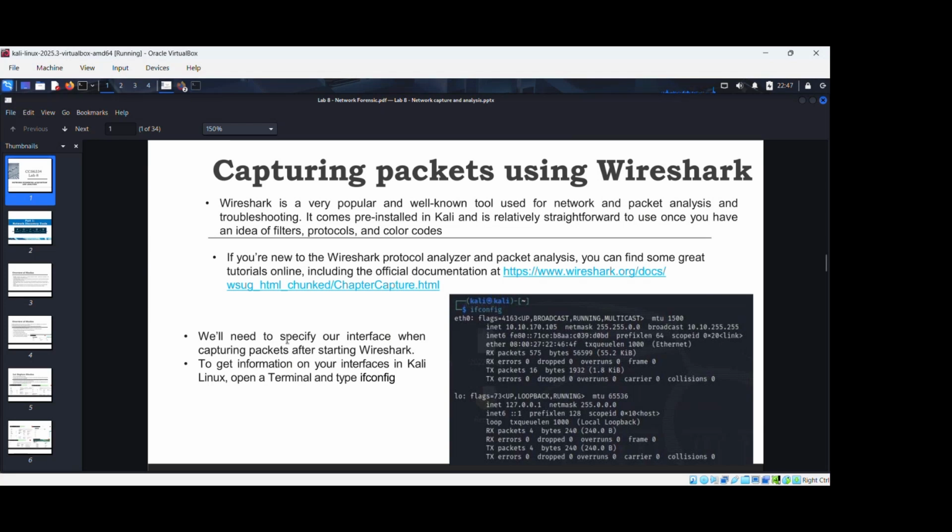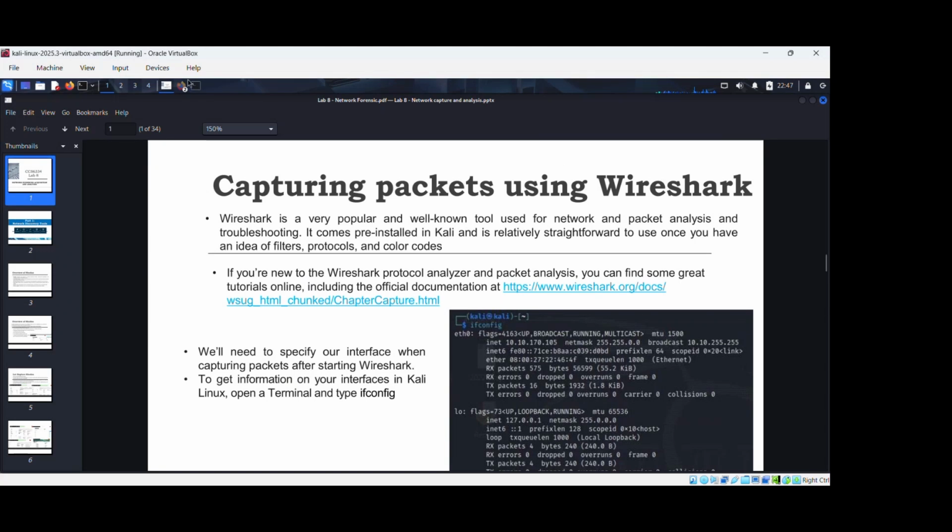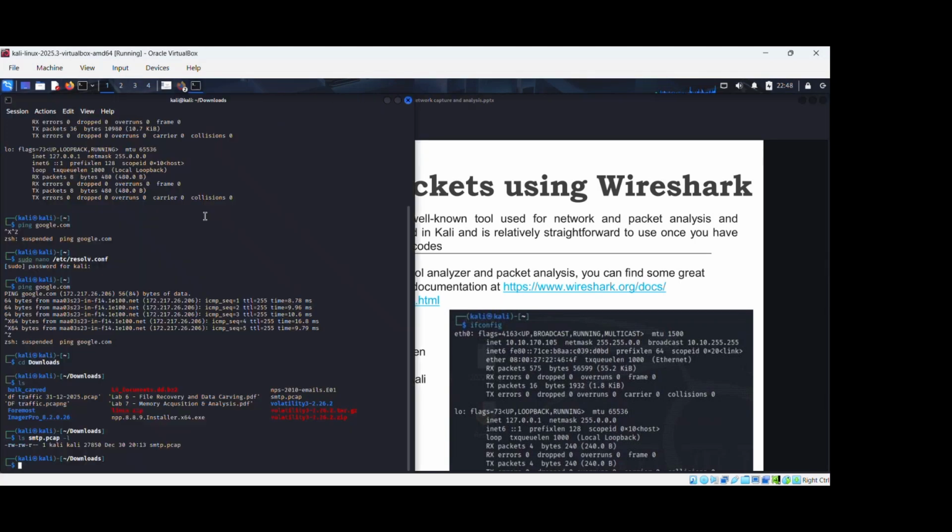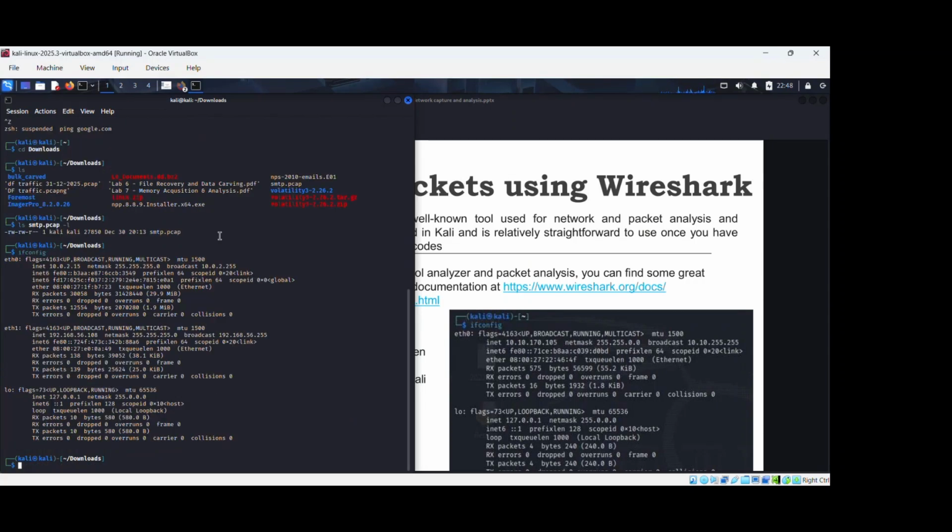First of all, when you want to start Wireshark, you need to ensure you know your interface. That means the network interface that you want to use. We will use our Kali Linux, so for Kali Linux, you can use ifconfig.